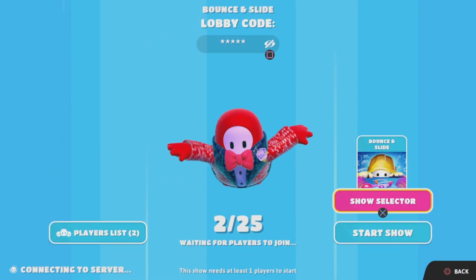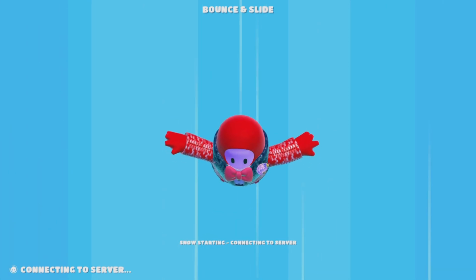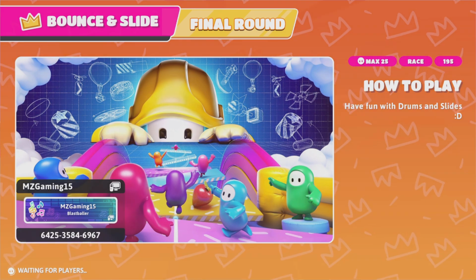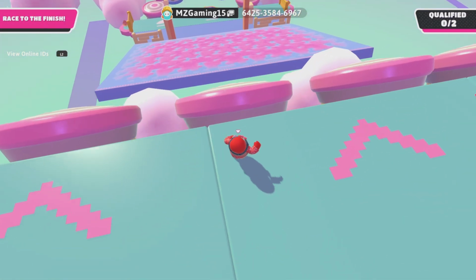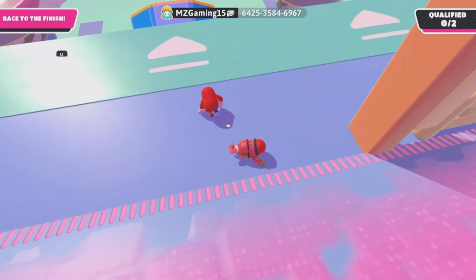This one is called Bounce and Fly by MZGaming15. Let's just try and do it. The description says, have fun with drums and slides, smiley face. Have fun with what? Whoa. Okay, y'all, digital mapping, if y'all don't know, I really do not like digital maps.